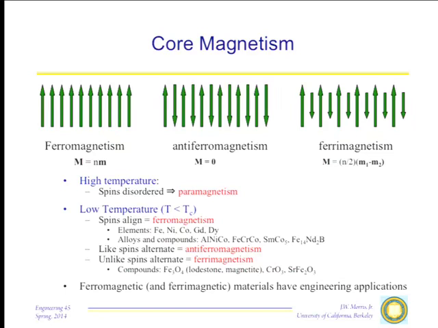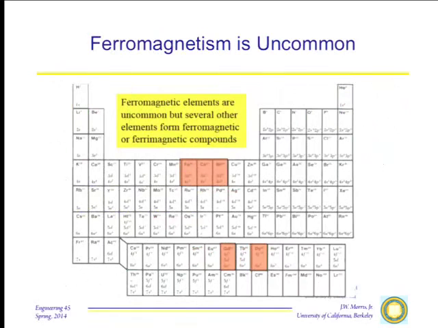And as I'll discuss in just a moment, there are some huge advantages in having materials that have that property. The so-called ferrites are the classic examples. Ferromagnetism is actually very uncommon in the transition metals: iron, cobalt, nickel. And in fact, in cobalt and iron, only one of the two structures is ferromagnetic. BCC iron is ferromagnetic, FCC iron is antiferromagnetic.